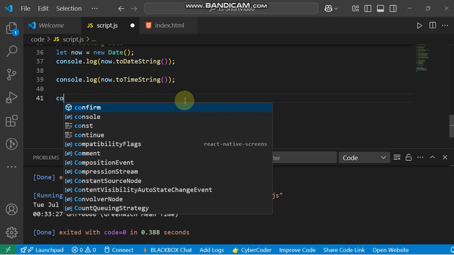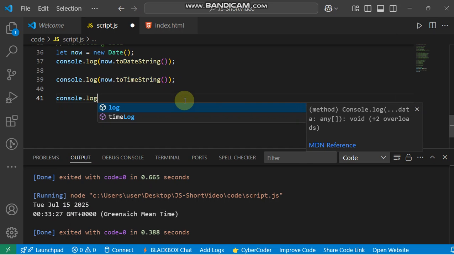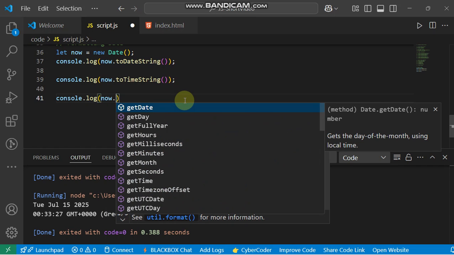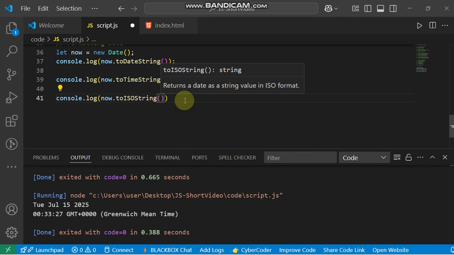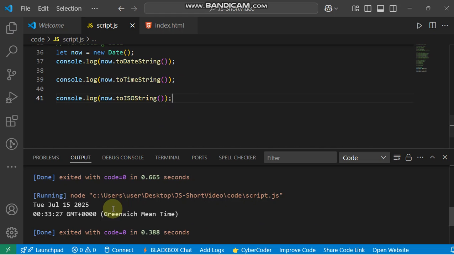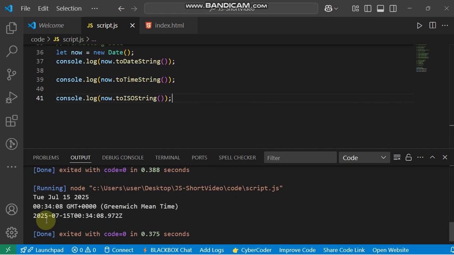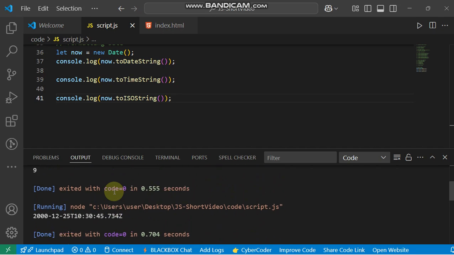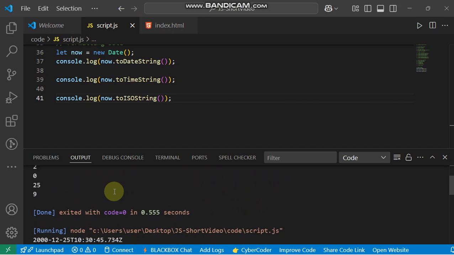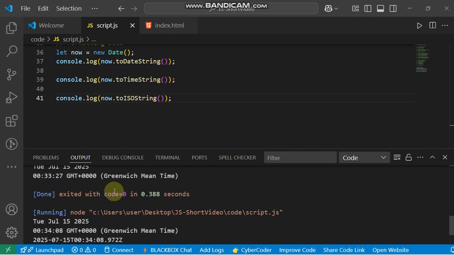Now the next thing we want to do is another console.log, where we say now.toISOString(). Now do not be confused, but you will have this result, where you will have the year, the month, the day, and so on. This was the same thing that we've been receiving, our date and time coming in an ISO format. Now we turn it to an ISO string already, and we can read it as well.